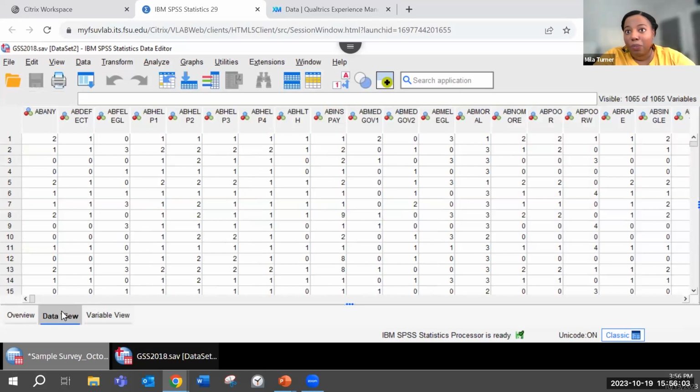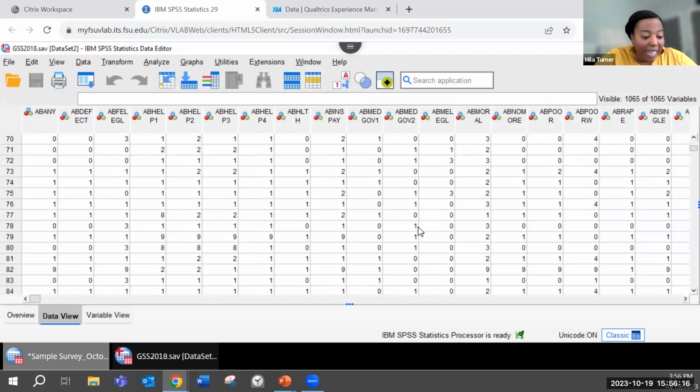you an idea. So when you look at the data view, you just see numeric values in all of the rows and columns. And the General Social Survey is a national survey. It is supposed to be a representative sample of Americans, and it's been stripped of any identifiable information.